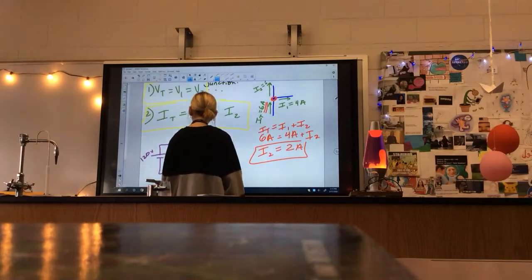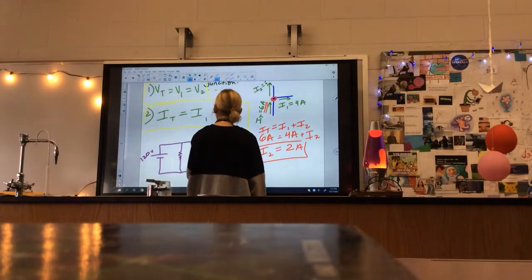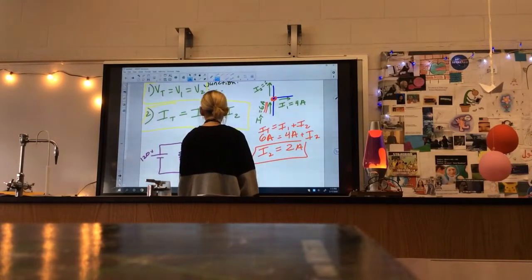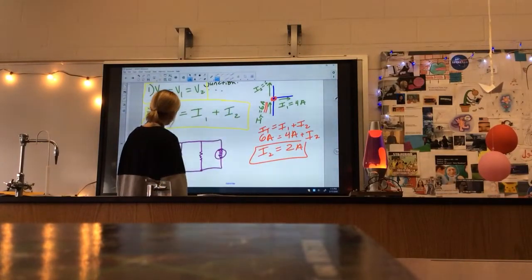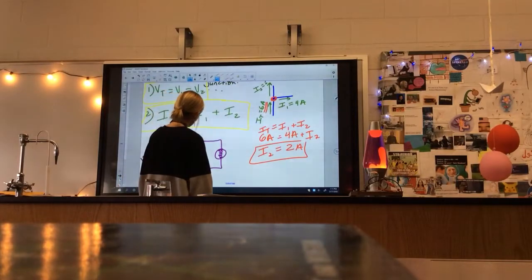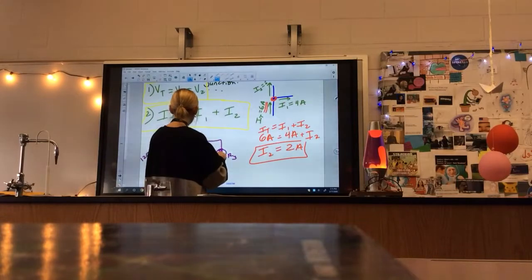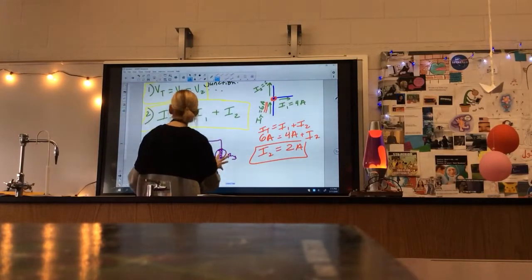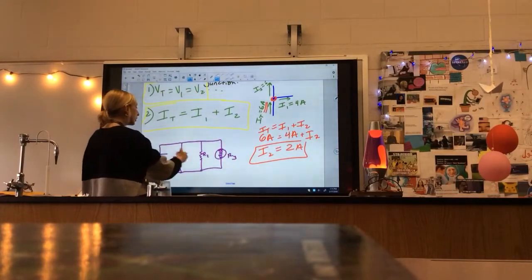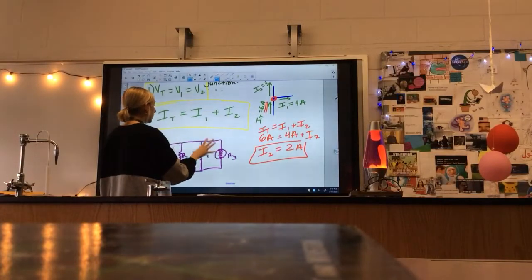Also experiencing this 120 volts, and I have resistor 3. Let's make this one a light bulb, which is also experiencing 120 volts. So let's say I have R1, R2, R3, right? Because we said lights can act as resistors. They control the flow of current. All three of these resistors are experiencing the same voltage, right?